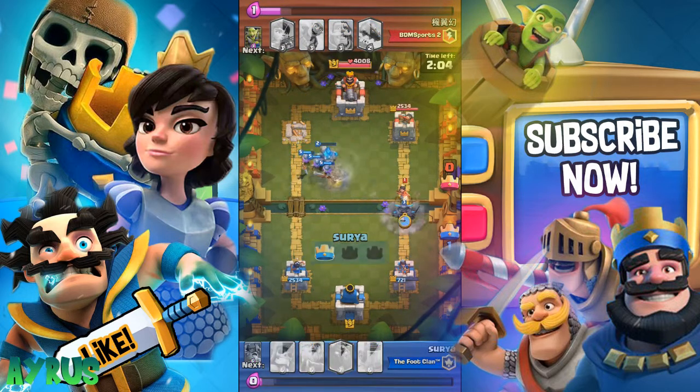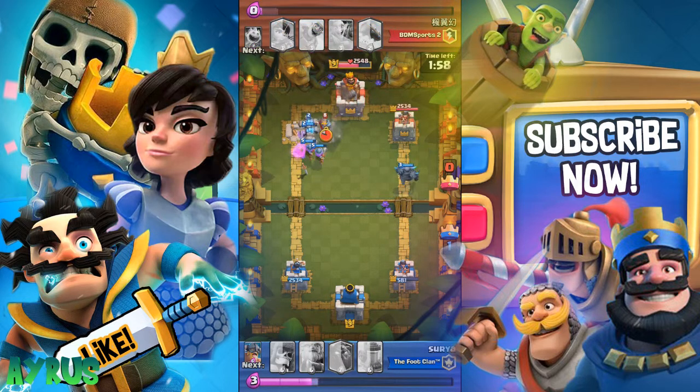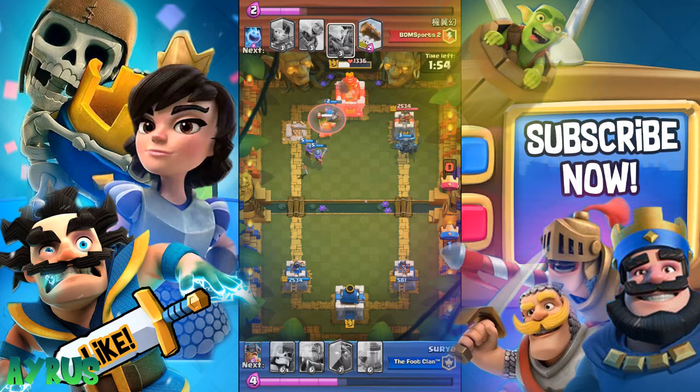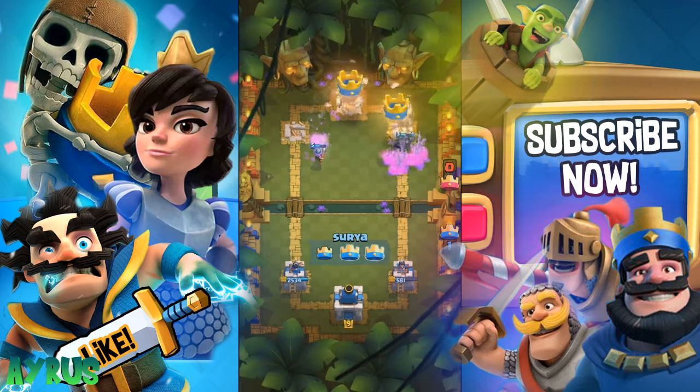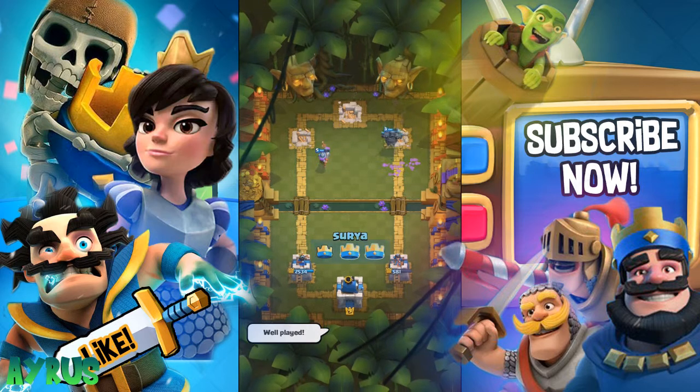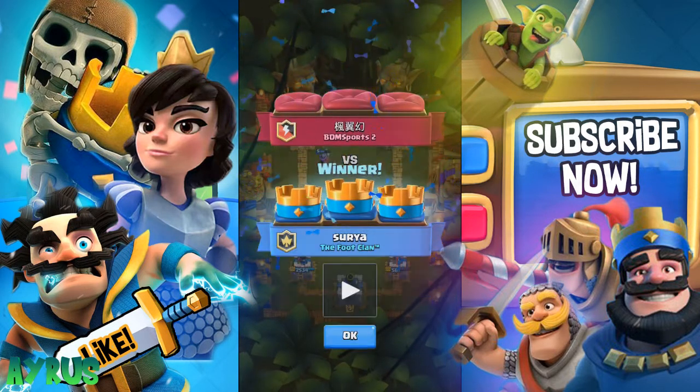It's not going to work. The golem is pretty much there with some decent health. The 3 musketeers are pretty much at full health. That's really nice. Now we're broken down to just 2. The P.E.K.K.A over here on the right is just going to break that tower down. We just took 2 towers of this guy. So sad. Oh my goodness, we just took the 3-star even before the P.E.K.K.A could take down that princess tower, and that's how strong this deck is.